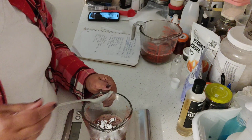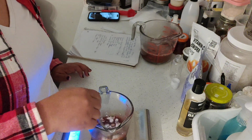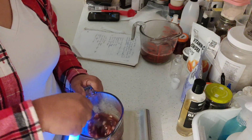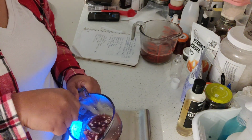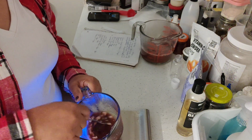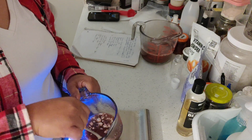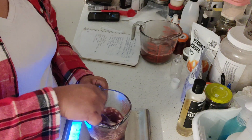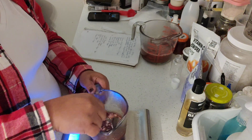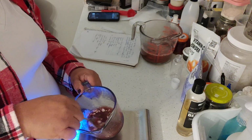Now you might ask me, I'm adding SCI, so why do I call it all natural? All natural because SCI is a natural product. It's derived from coconut. If you ever smell the SCI, it actually smells of coconut. Now, SCI is a very mild surfactant.